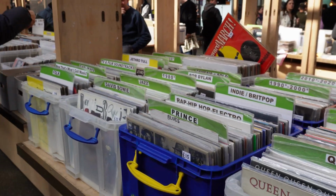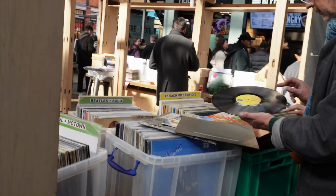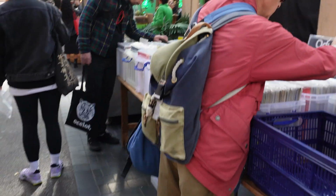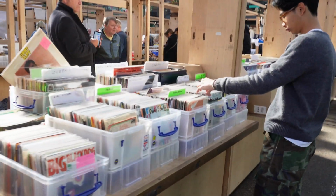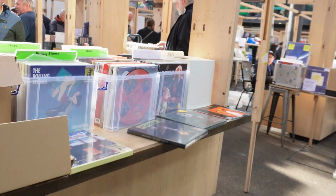What else can I tell you? So how many stalls were there? I'm going to say there were probably somewhere between 12 and 15 stalls, each with about 4 to 10 bins each. In terms of genres, there was a big mix. If you're not from the UK, there'll be a bigger selection of punk here, typically a bigger selection of reggae, and then of course you have that whole kind of Brit rock, right? 60s, 70s, Beatles, Led Zeppelin, those kind of British collectible rock LPs. There's quite a few of those there as well.